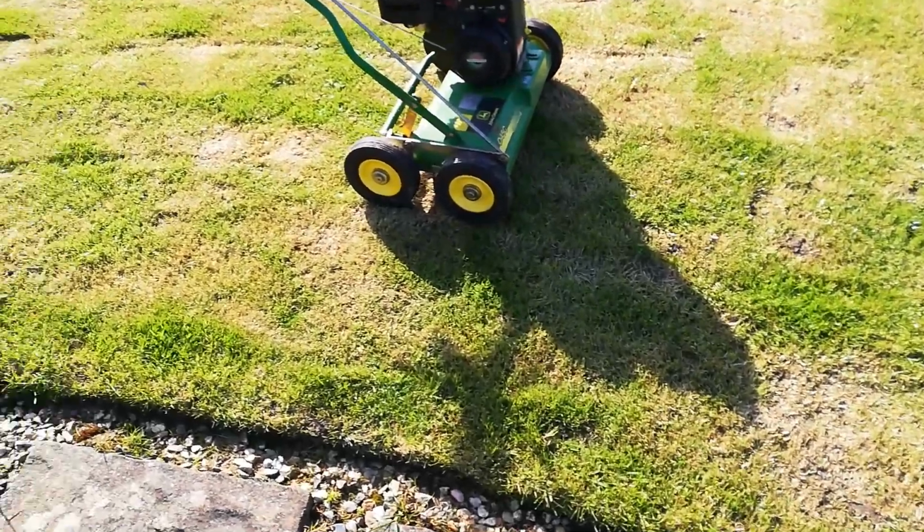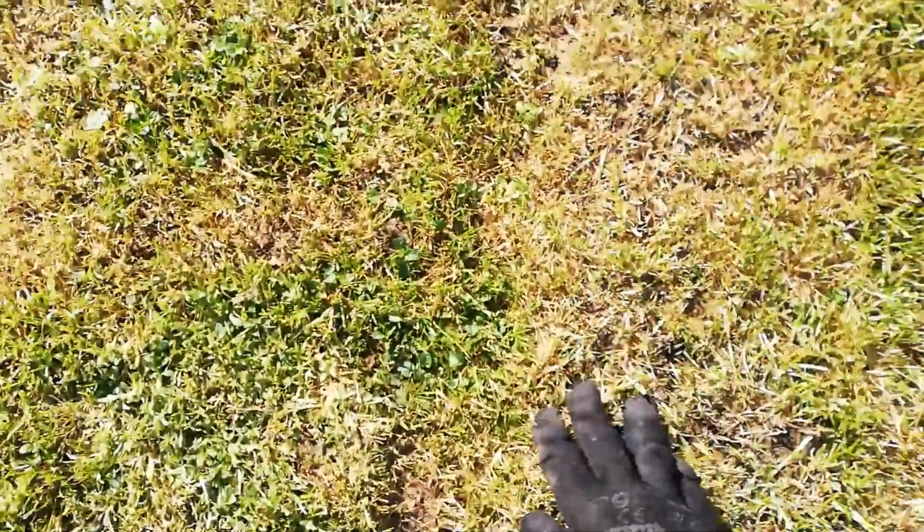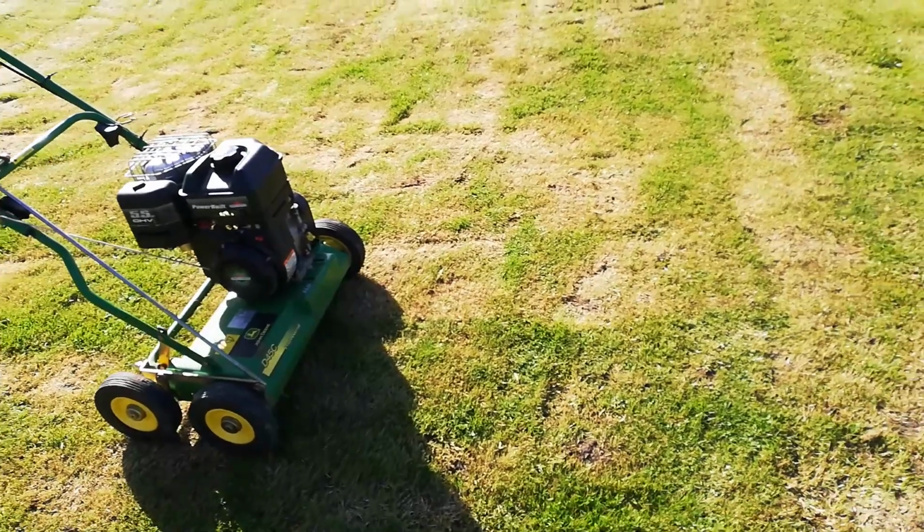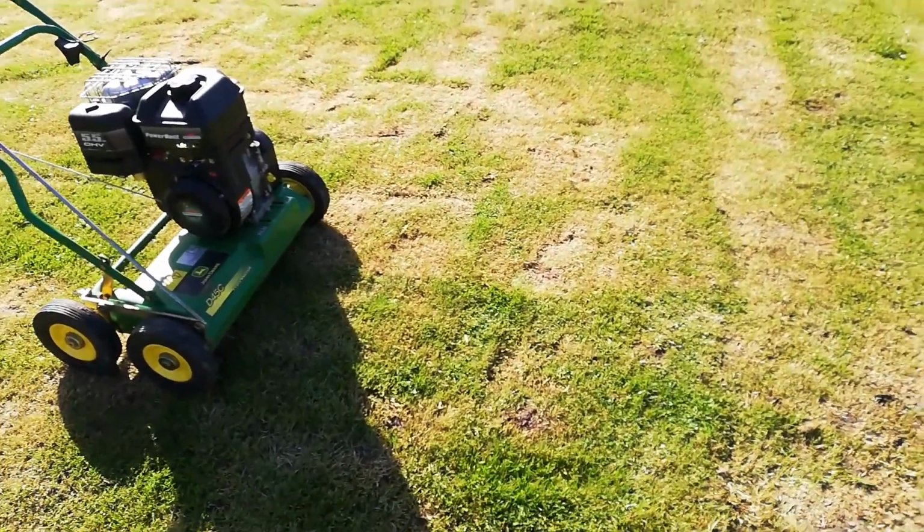So welcome back, we're on the scarifying now, and the aim today is just to thin out this sward a bit. So yeah, just a couple of passes, not going too deep, just tickling the surface of the soil.